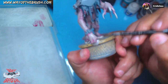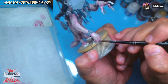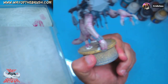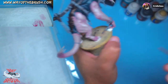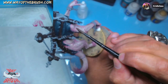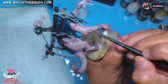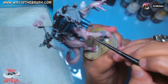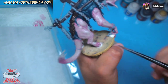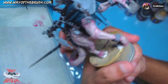You can see I'm using a big shade wash brush to apply this, which means that I'm being very, very heavy-handed with it. I don't want that built up too much there. And all I'm looking to do is just change that overall skin value. That is it. Just like that. And so as I move the brush around, just like when we're glazing, where we finish our brush stroke is where the color is going to get the most intense, right?